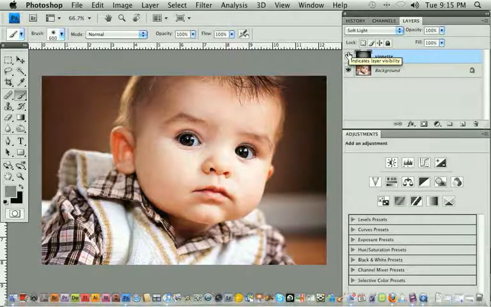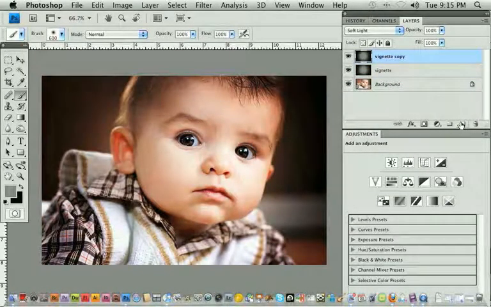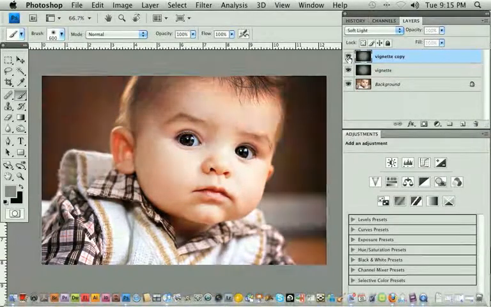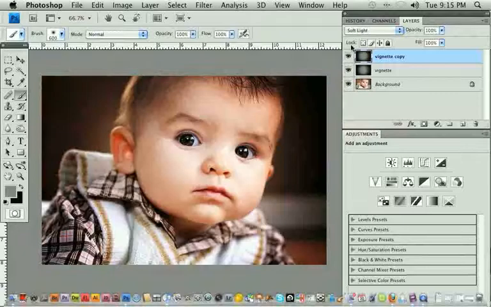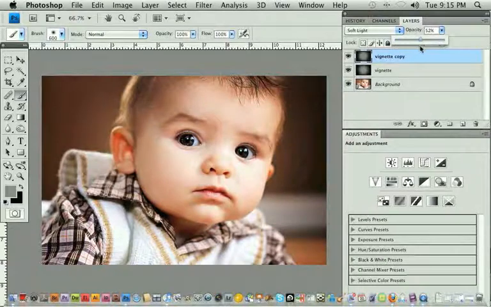We can add to this effect if we take the vignette layer and pick it up and drop it on the new layer palette. You see it intensifies it by another 100%. And if this is too dark, we can use the opacity slider and slide the opacity down, just so we can get that really fine control.